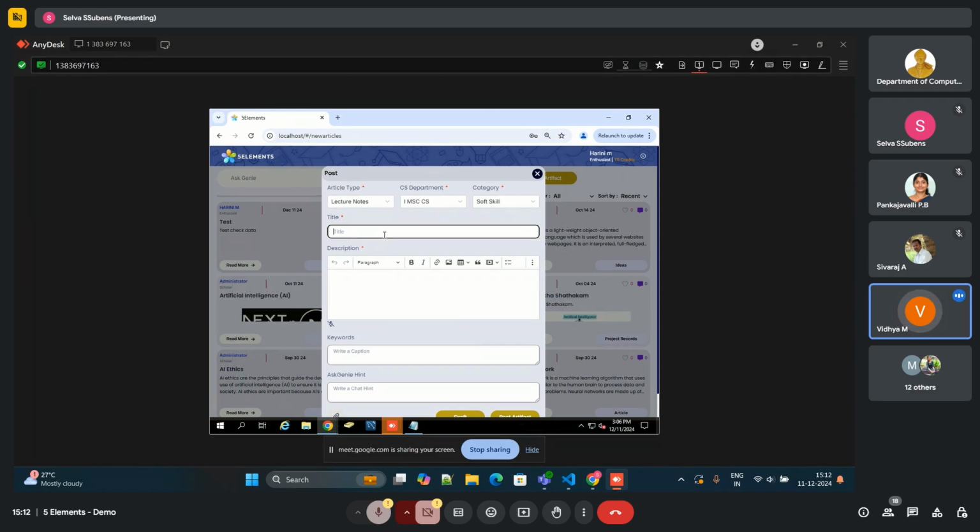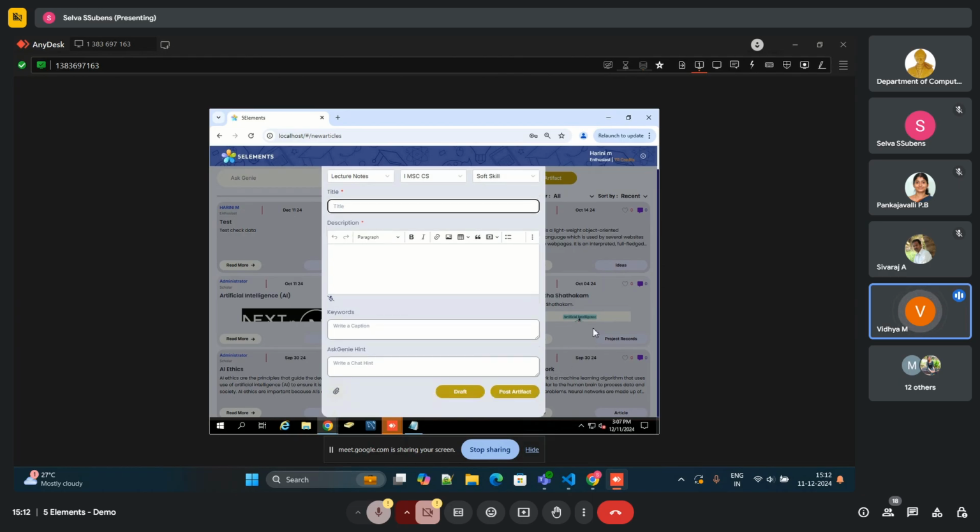So what is it that we are trying to share here? Suppose an internship report that learning that someone wanted to share, they can say that this is the internship on this particular topic, and I am attaching the document here. So there is an attachment that could be a facility that could be used to attach the report or document, and post artifact is the button that could be clicked to post. Now this is how all the students or all the lecturers or all whoever want to contribute or share the knowledge, they can update this and share as a post artifact.